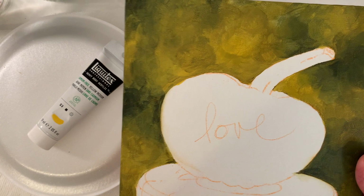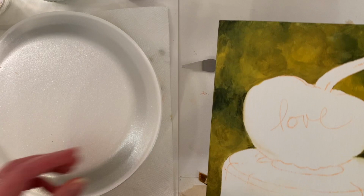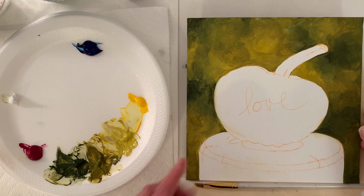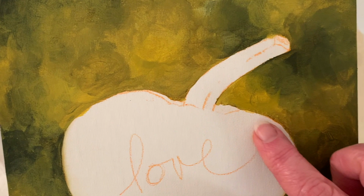All the paints I'm using actually have a little transparency, even the titanium white. Let me grab my palette again here. You might notice that this one I put more yellow in and some white in it, and it covers better than the ones mixed straight out of the tube. Blues, you never know. Blues can be quite transparent. It just depends. But yeah, I think I'm gonna put another coat on. It's getting there.